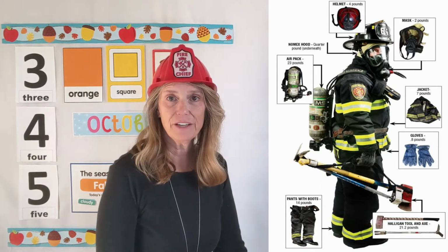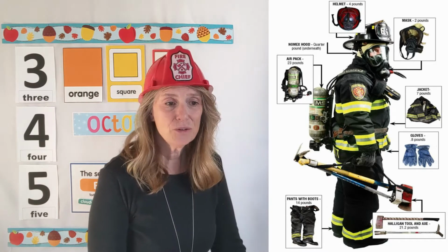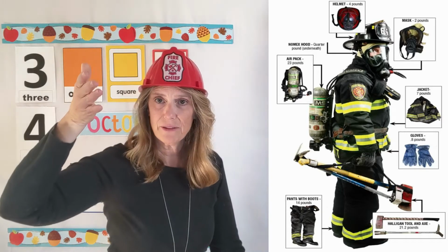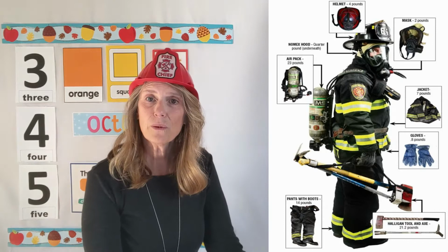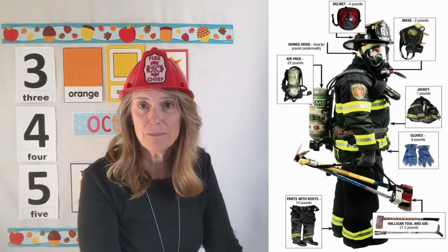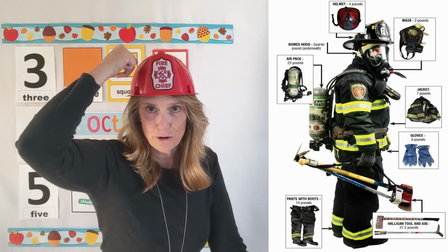Nothing. His uniform is designed to protect him from the very hot temperatures that a fire brings and from the flames themselves and from the smoke. His uniform does all of those things, so it's very important that he wears each piece. He has his helmet on, and we talked about this the other day. It's nice and hard, it protects his head. And remember what we learned about the colors of the helmet? They're designed so a firefighter can be seen in a smoky building or from far away. So that's part of his uniform, his helmet.